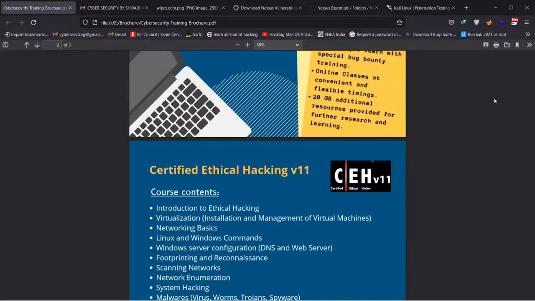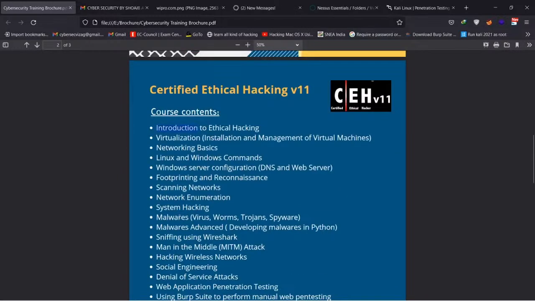There is a topic called malwares, in which we learn how to create malwares. That one topic will require basic coding language knowledge, but I will myself be teaching it, so you don't need to learn anything separately from anywhere else. Other than this one topic, malware, we won't be using coding language anywhere at all.